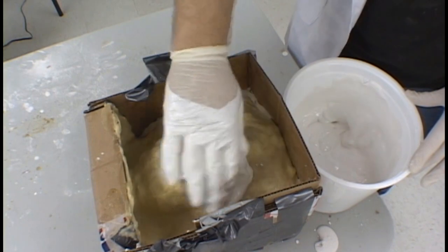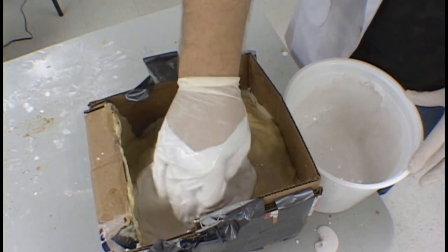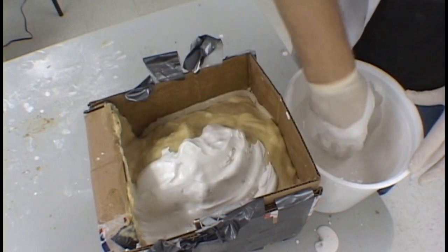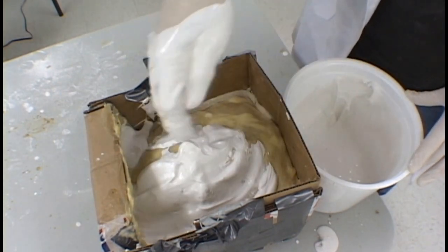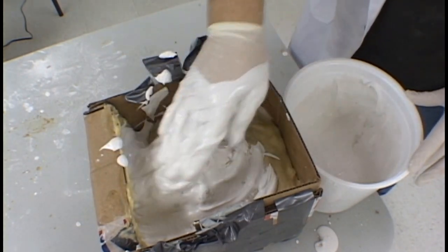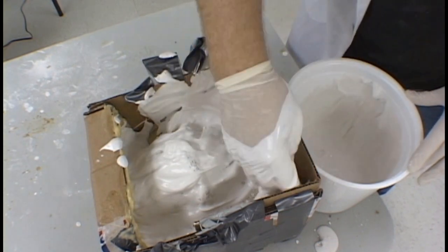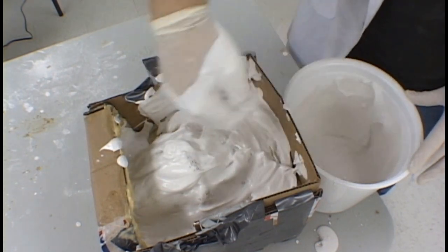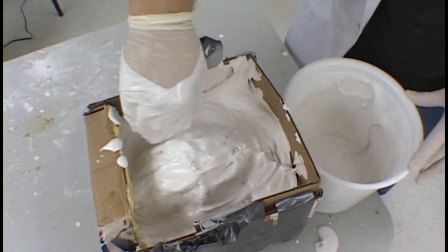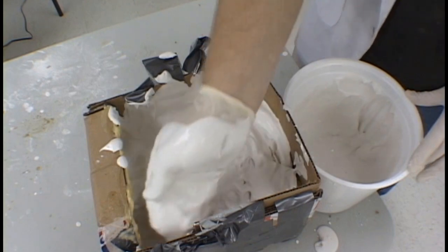As before, when we apply the plaster, you want to make sure that you have a nice, even coating of plaster over all surfaces. Be considerate of the fact that the back part of the shell is not really well visible, so splash the plaster into place, fill it in nicely, and make sure that there are no air pockets. Cover the side walls as well with a nice, even coat of plaster. Keeping the coat nice and even will give you a nice, strong shell, and at the same time something that is not too heavy and unmanageable.